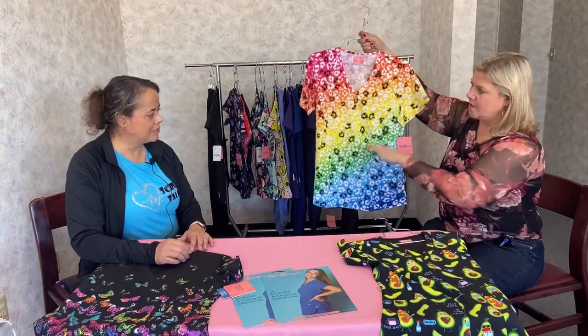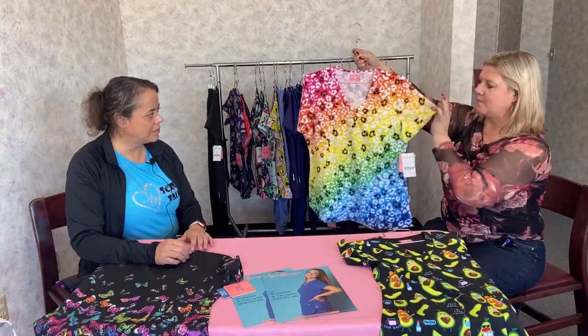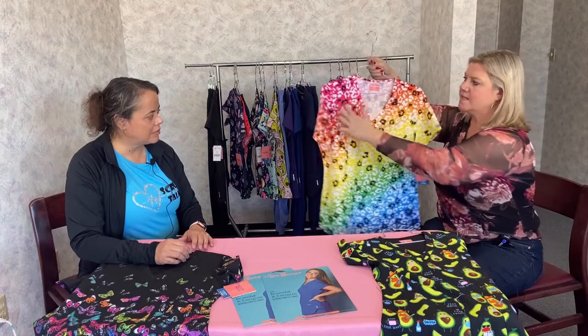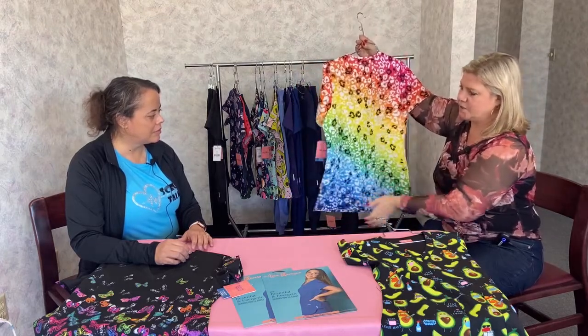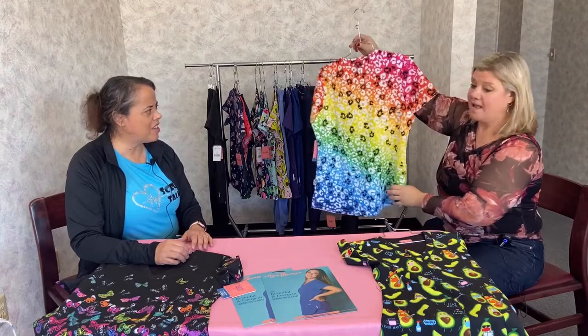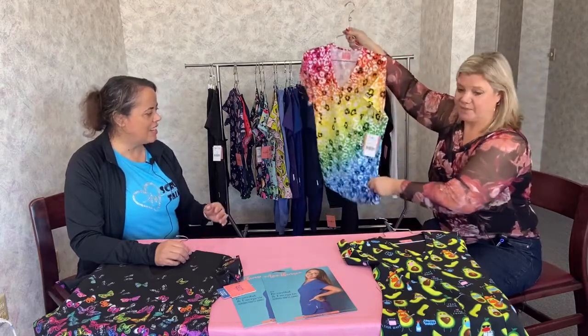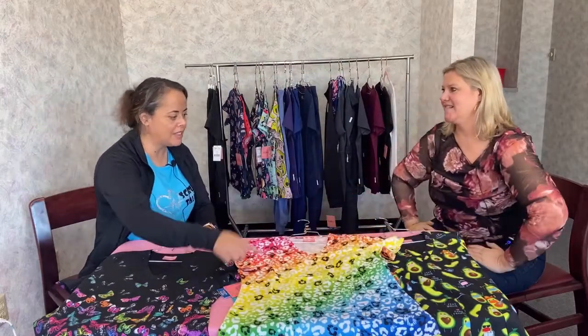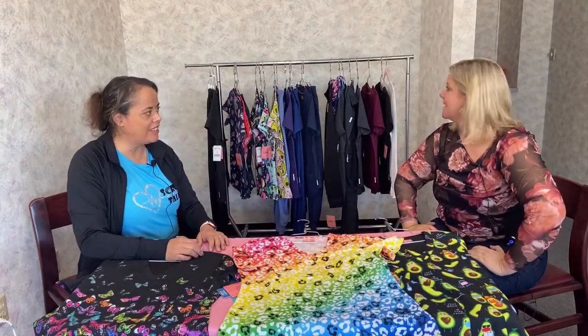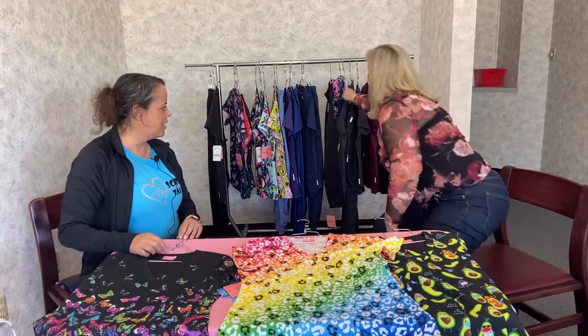This one, believe it or not, may look simple, but it's all engineered. You have these diagonal lines, and it's a placement print, so you've got to put your sleeves a certain place, and then also the back where it joins at the side seam. Oh, I bet that's hard. My factory's ready to kill me. Not only that, but the pockets and stuff all have to kind of jive, don't they? Yep.